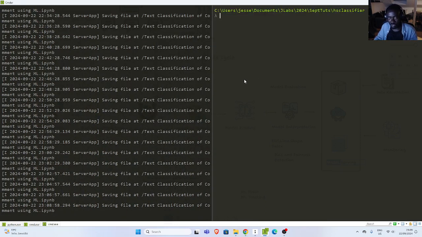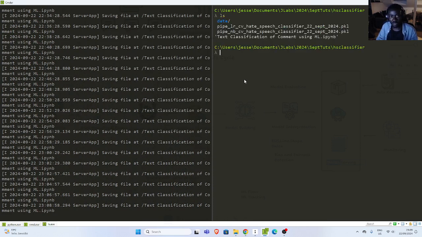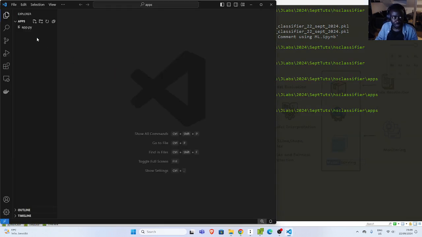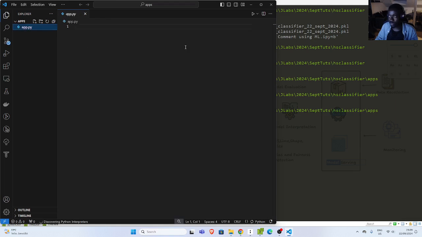You can simply use FastAPI or any of the libraries. Come back here, I can just make a directory, create apps, go into apps, and then create my app.py. You can use Streamlit, you can use any of the libraries. Code app. I can simply build a simple library.